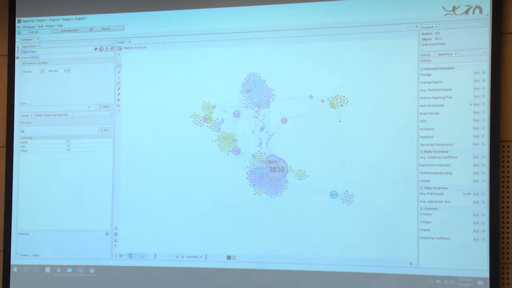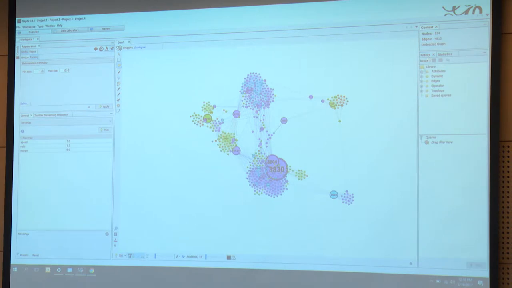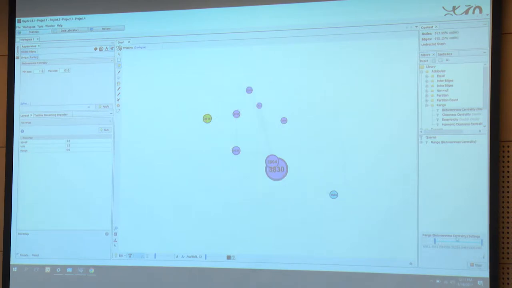Now we can apply some filters. Let's say, wait a minute, this is still too crowded. So I'm going to go to attributes and then I can choose a range. I can look at betweenness centrality and say, you know what, don't give me really everything. Start hiding some of the nodes, really show me the important ones, and I can zoom in very quickly and say these are the important ones, they are connected and so on. So we can visualize this. This is a tool that gets the students to compute some metrics and then see on the graph how important these metrics are, the closeness, the betweenness, what it matters.